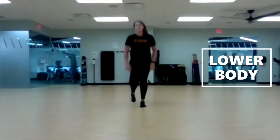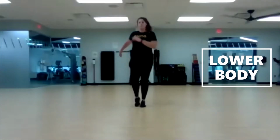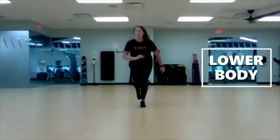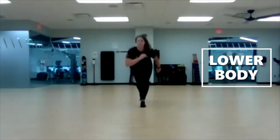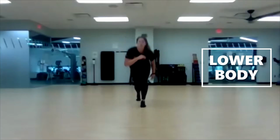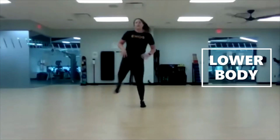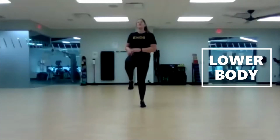Take it back. Balls of your feet. Last one. No middle tap. Hold or lift. If you can keep your leg up and not tap it out and then step back into that lunge, you're gonna be killing it. And squat.